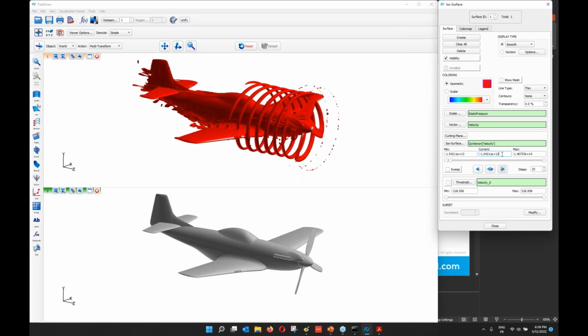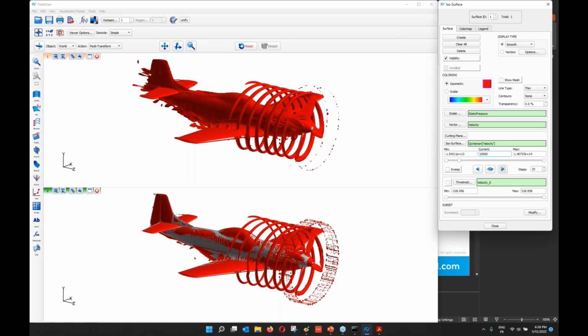So what you need to do really is start from pretty high values. Let's do 1 to the power of 5, for instance. I'll see what we get. And then what I recommend is that you gradually come down by orders of magnitude. Okay, and yeah, that's 10,000 is already a pretty good value.